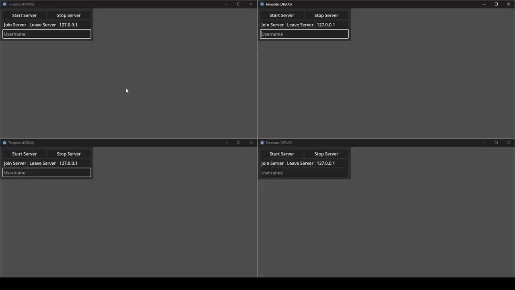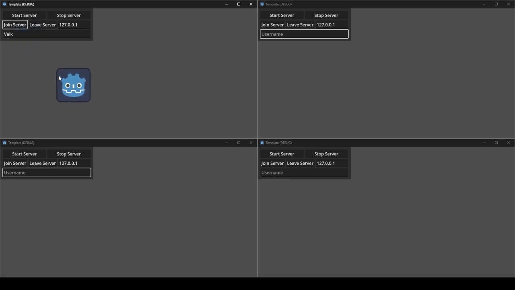So for the top-down scene, it used to be just a player moving around, but I've actually ported over my multiplayer code, which I achieved using ENet C#, and I'll just show you that now. So for example, I could say username is Valk, let's start the server, join the server.